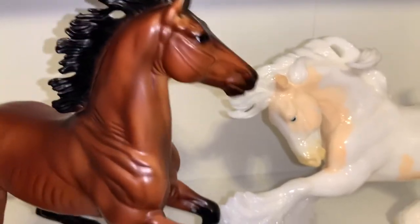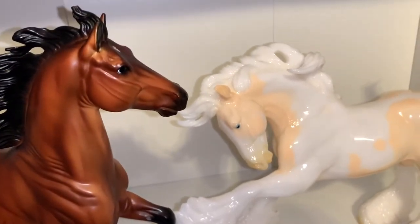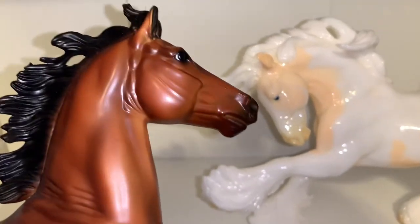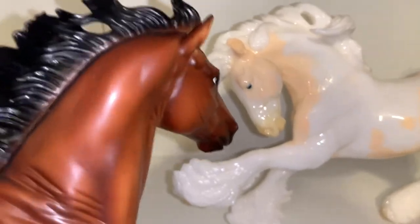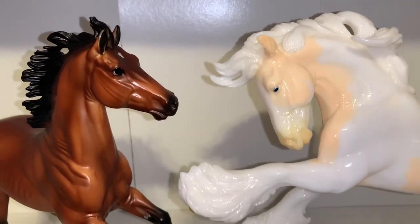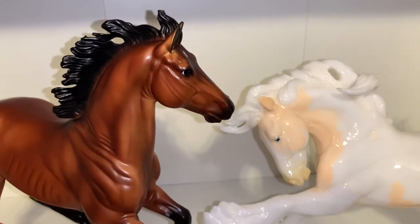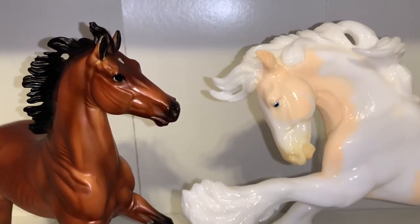Reggie: How you doing? Cheesecake: You're seriously asking how I'm doing? I have been waiting on the shelf for you for seven months — you know how long that is? I've been getting dust on me waiting for you. Reggie: Okay, I did get a little lost, but it's better coming late than never showing up. Cheesecake: All right, you are correct. But I'm really happy you're here — I hope you enjoy your time here. I'm really liking this place and I am gonna stay!